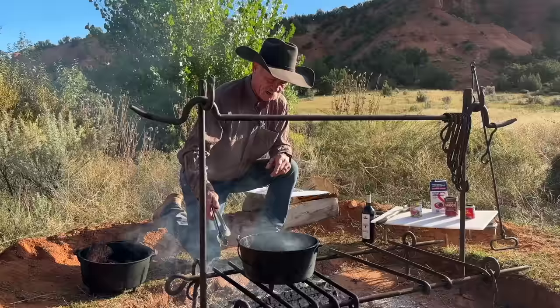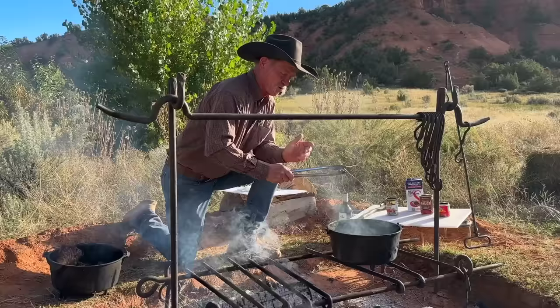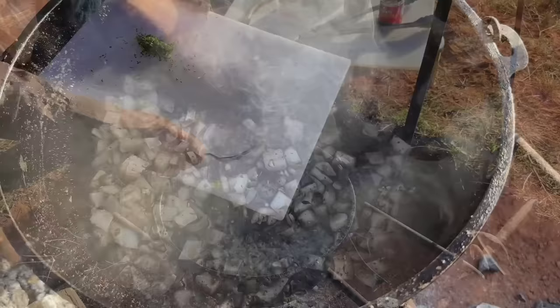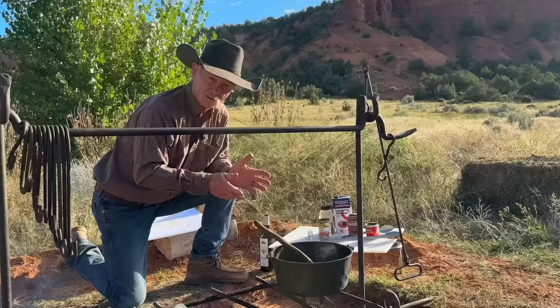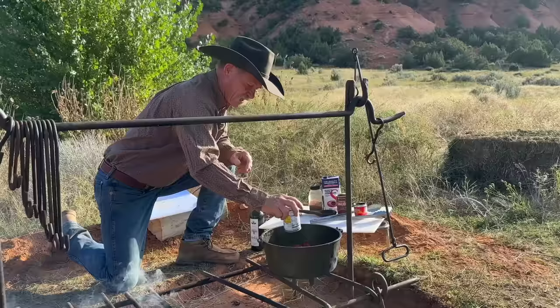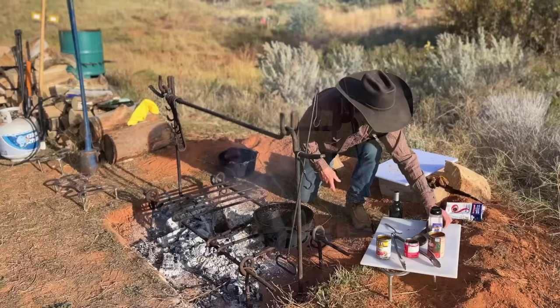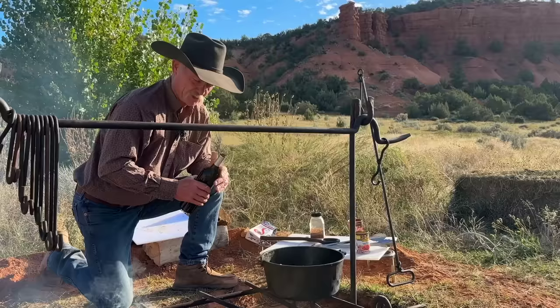This is a little hot right here, so we're going to scoot it over because I don't want to burn that garlic when it gets in there, so we're going to let that cool just a minute. We have some garlic cloves, white onion, and some thyme. You're going to cook this for about a minute over low heat — that's all it's going to be. We're just trying to get that flavor really locked in there real quick. I like to add a little Rotel. And if you can't get Rotel, you can use what just says diced green chilies and tomatoes. About four ounces of tomato sauce, two of them chipotle peppers in adobo sauce, two cups of beef broth. And as Justin Wilson would say, if it's good enough to drink, it's good enough to cook with.